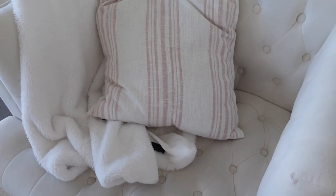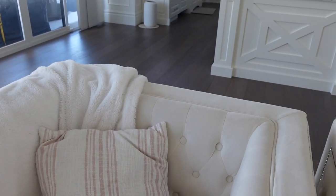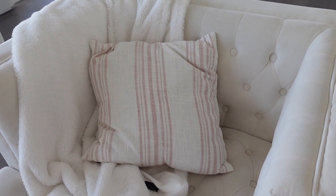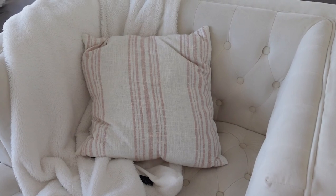The girls kind of made a mess this morning. They like to watch TV in the morning when they wake up. And the daylight savings, tell me if it's been hard for you, because it is impossible to get the girls up in the morning. This morning I had such a hard time because they wake up at 8 now because it's technically 7. So the routine is just off right now.